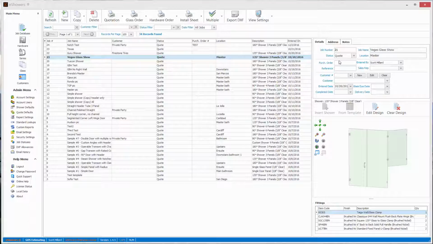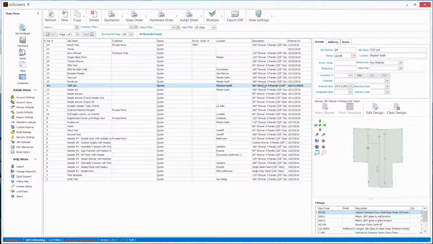Over here to the right, we have details for whatever job is highlighted. So you can have your entered by, sales rep, customer name. There's a database that can save all the different customer information if you have customers that buy multiple times. And then you have a little preview in 3D of whatever shower you're looking at.